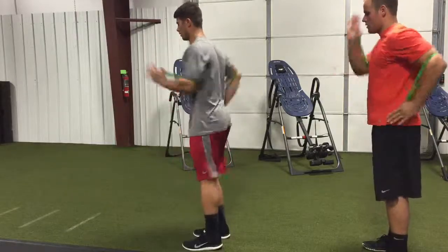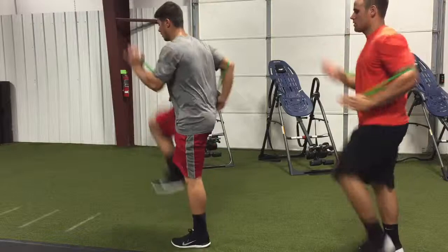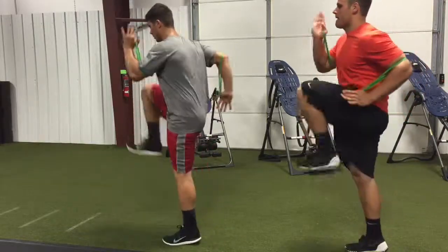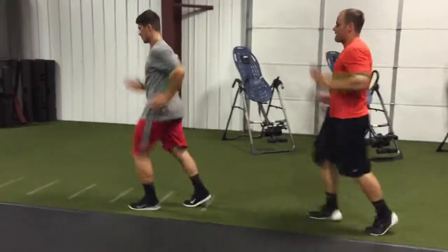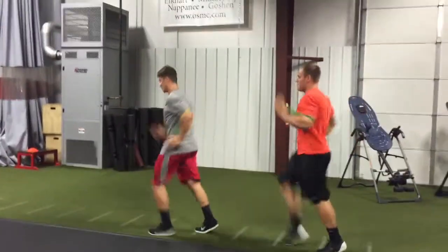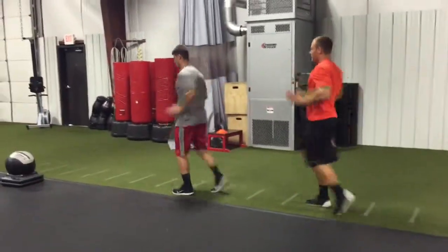Nick, start on your march. Rob, start on your march. You're gonna stay in your march, Rob, as long as you can keep your toes up and knees up. Good, and then let's start moving forward, guys. Good, powering down. Shorten your stride up, Rob. Boom, boom, boom, boom, good.